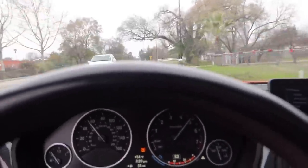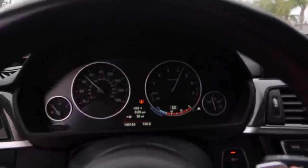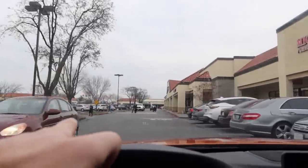Guys, this thing is so fast stock. Oh my Lord, I love this car. Anyways, food, I want food. You know what I realized? Today's cheat day. I gotta get myself some In-N-Out or something. Ooh, In-N-Out, you already know. Honestly, my favorite food place. Only thing that's not my favorite is these damn lines. They're always so long. What's going on?